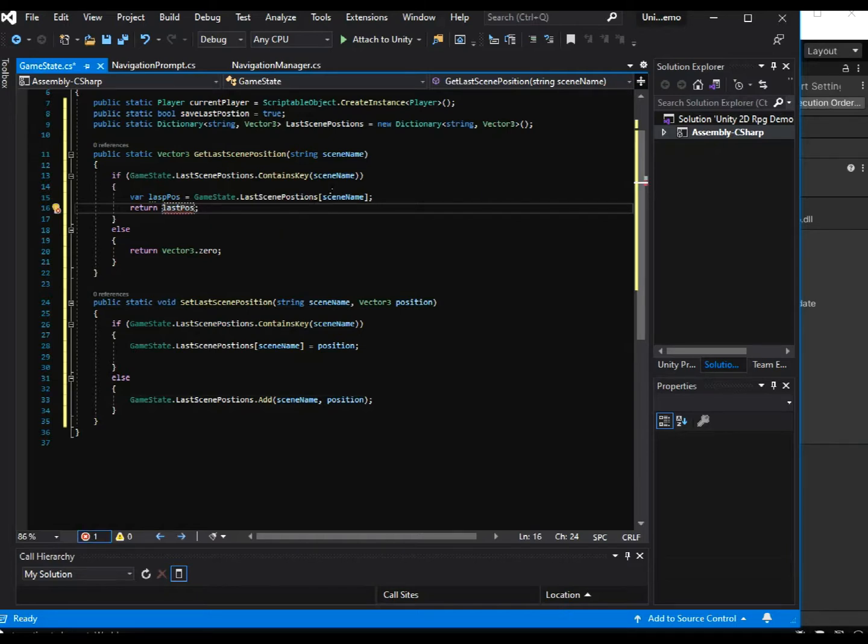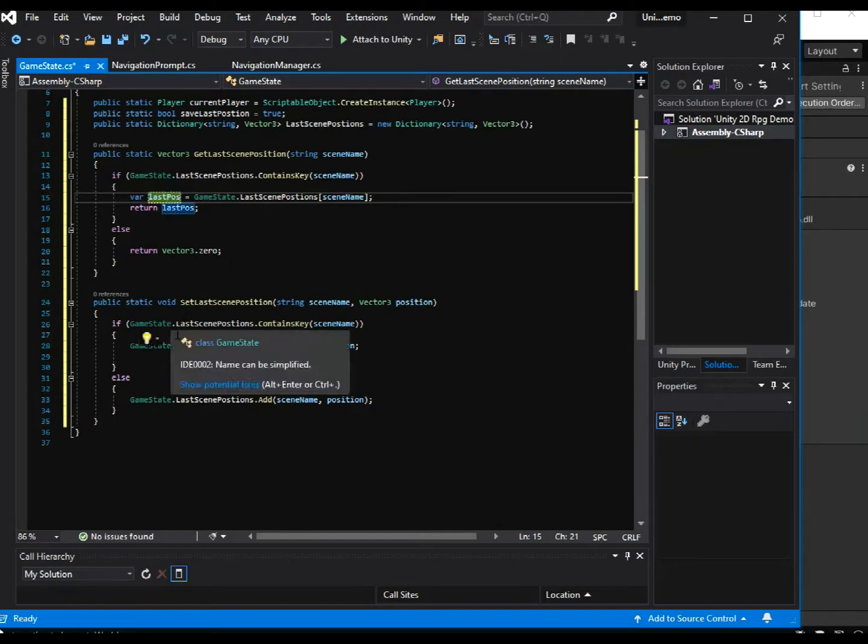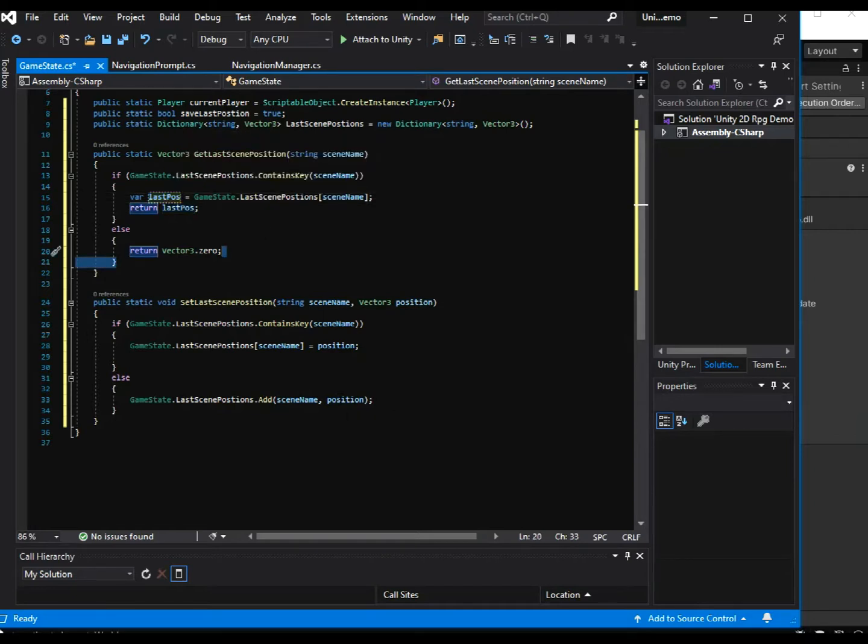After that, we are going to set it. So if it sees that same scene name, we're going to set that scene name to the position. But if there's not a scene name, we're going to get the last scene, and we're going to add a scene and define the position here. So this is all set up. That's all we should need to do for that.